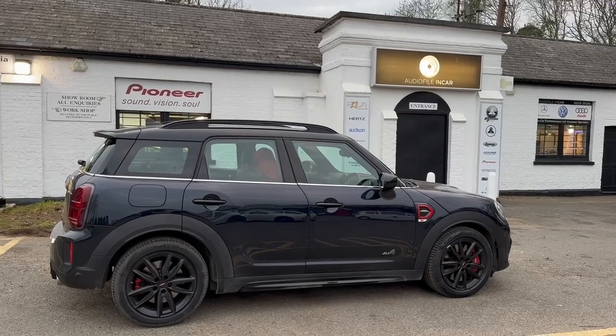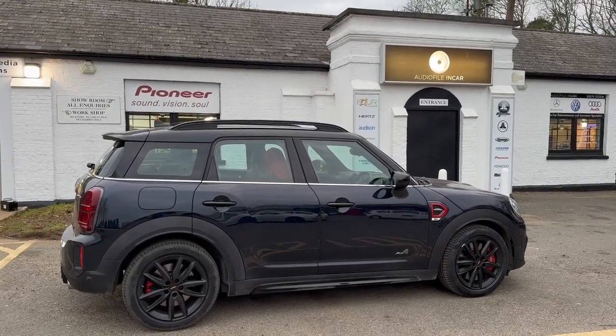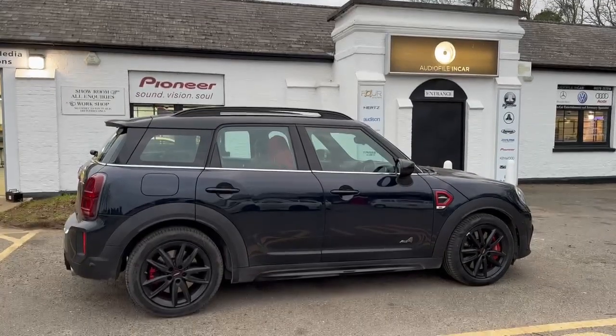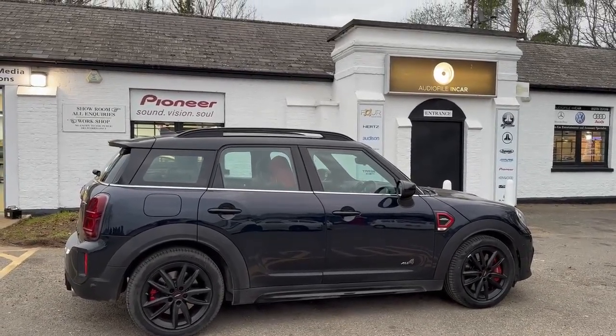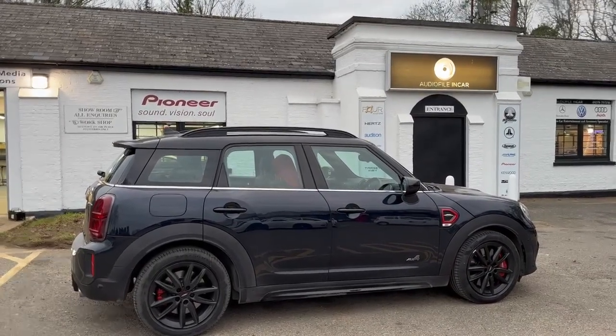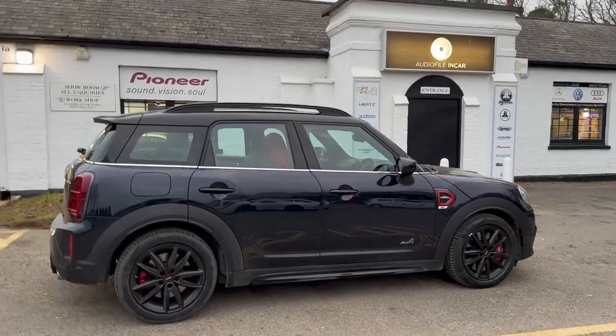What we have to remember is they're actually on the same platform as a BMW, so we do an awful lot of audio upgrades in these vehicles. Here we go - here's a Mini Countryman that came to us without Harman Kardon. That's what the customer wanted but he couldn't spec it at the time. There are quite a few out there like this; it's not a problem. We've added our BMW System Free Plus.